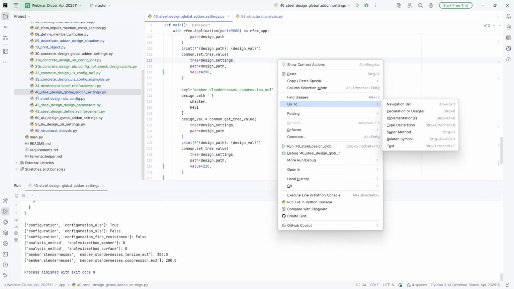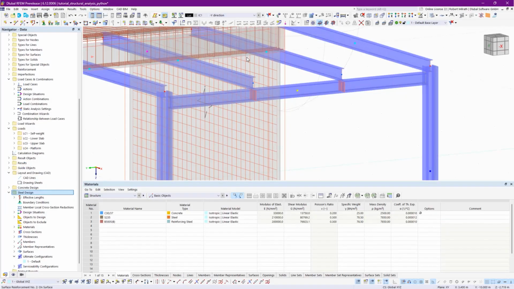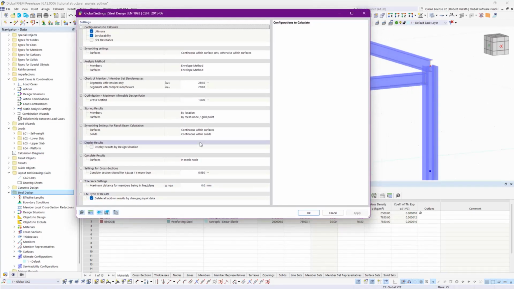We can use it. We can have a look here in the settings, and we should have it somewhere here. Yeah. Okay, and it's 250 and 210.